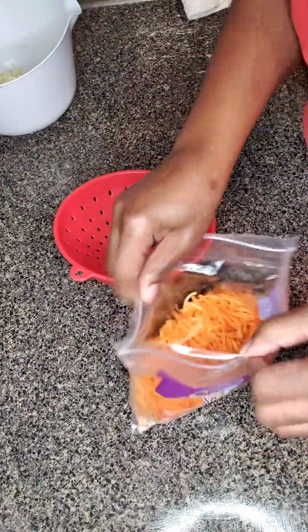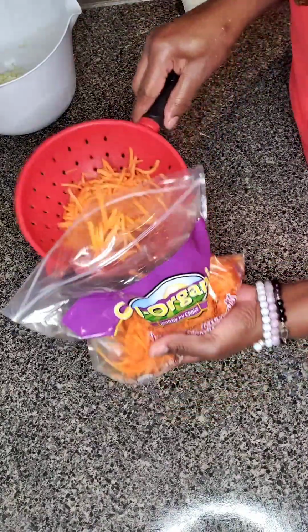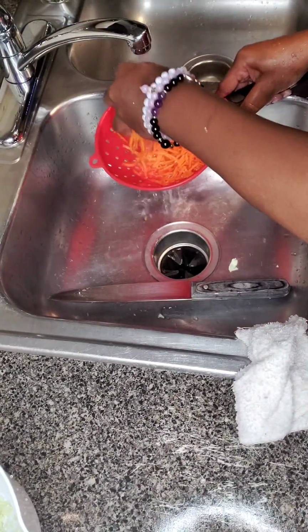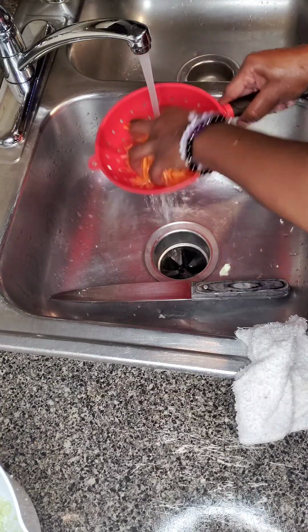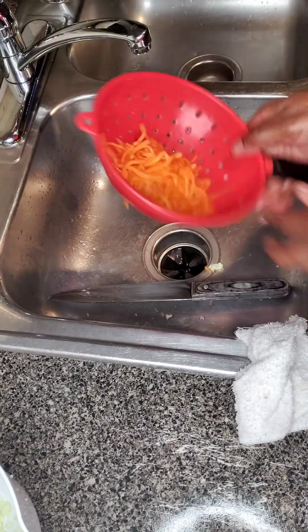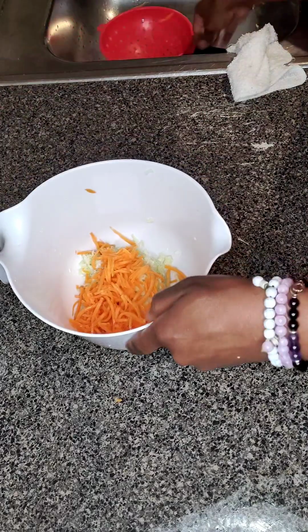So I'm gonna use some shredded carrots. It's already shredded. And you could shred them yourself or grate them yourself. But like I said, why work harder when you can work smarter? All right, so let's get these well rinsed. Don't want any pests in my salad, in my coleslaw. All right, I'm just gonna throw that right on top of my cabbage.